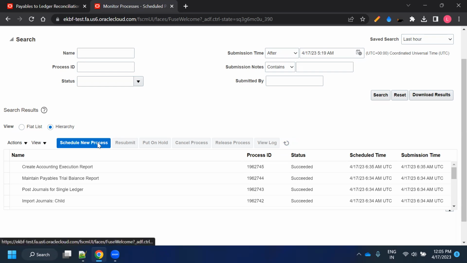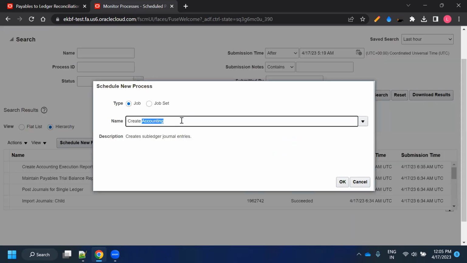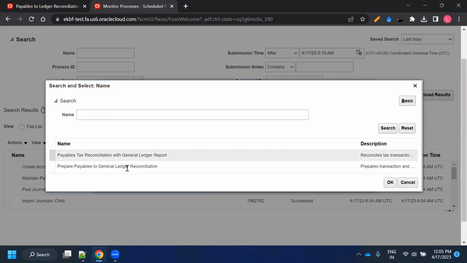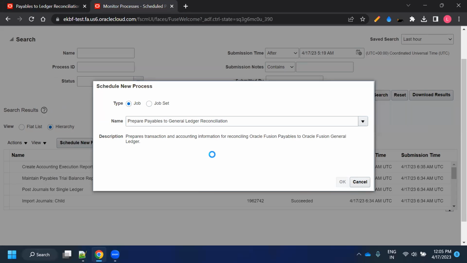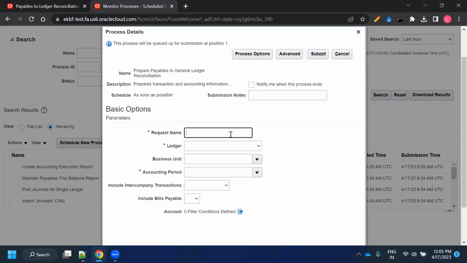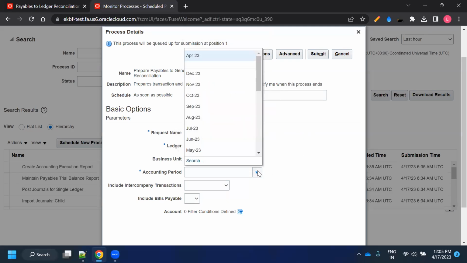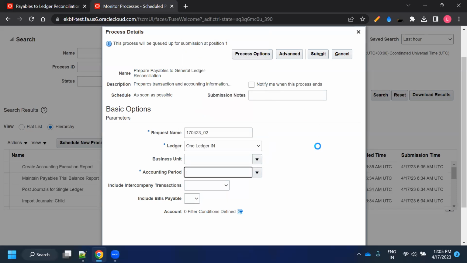Okay. So my create accounting is completed. Now I will run the payables to ledger reconciliation again. I will name it 170423 underscore 02. I will specifically run for one ledger and the accounting period is 2023.